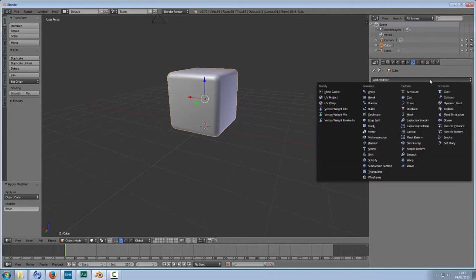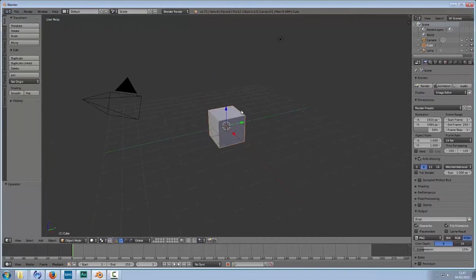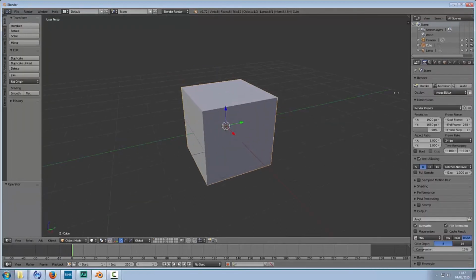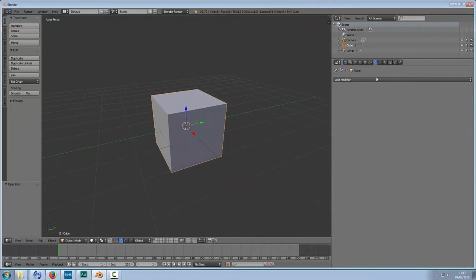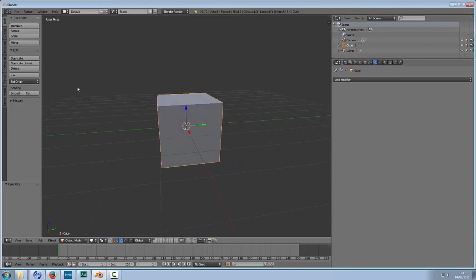The final thing we're going to look at, so I'm going to click to start again, is a mirror modifier. A mirror modifier is an essential piece of equipment if you want to have a symmetrically made object. What I mean by that is, if this was going to be turned into an aeroplane, it is symmetrical down the middle. The wing on this side has got a mirror opposite on this side, and sometimes it's very difficult to do that if we're doing it manually, or if we were creating a person, for example.